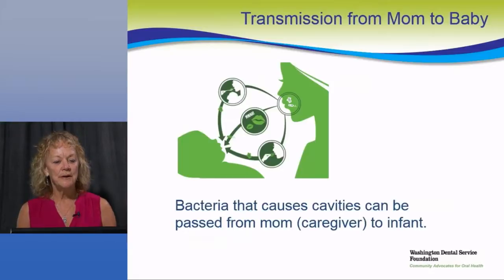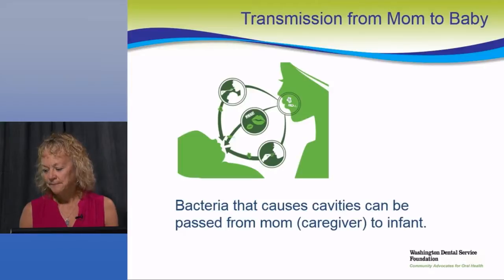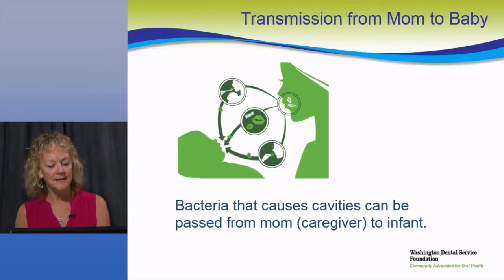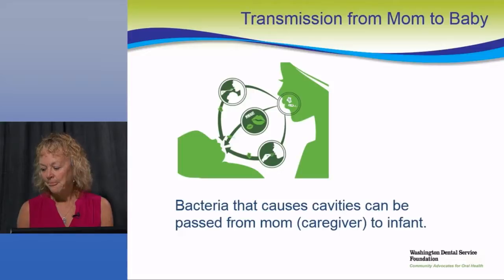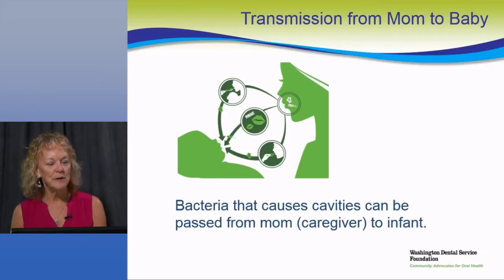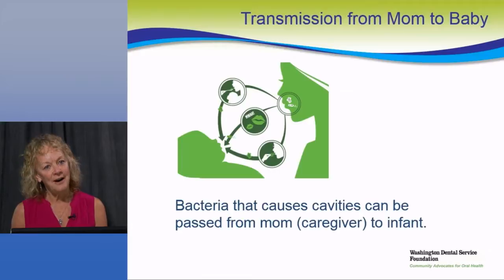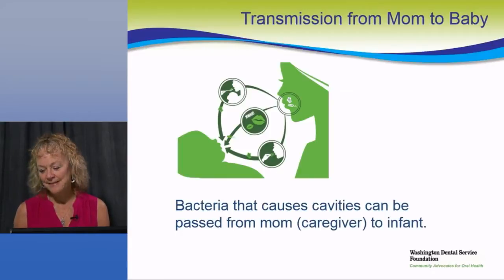I also wanted to bring to your attention that there is a transmission from mom to baby. And I want you to educate those pregnant women here. Let them know that they actually can take the bacteria from their mouth that causes cavities and transfer it to their infant. And mothers who have a high rate of caries can pass that bacterial load, increasing the risk for decay for their babies. So lots of messages here. If we can delay decay for 2 years in kids, their caries score decreases a lot. So we really are recommending treatment and seeing the dentist on a regular basis.